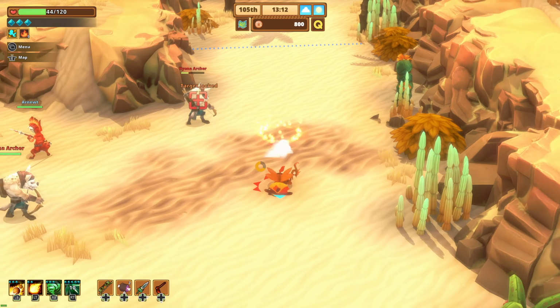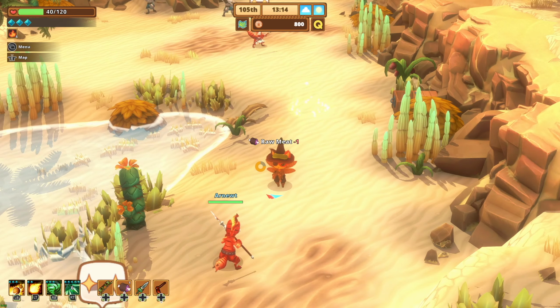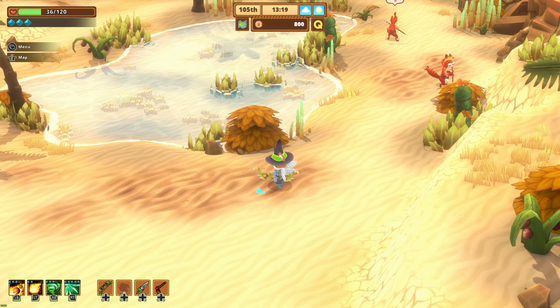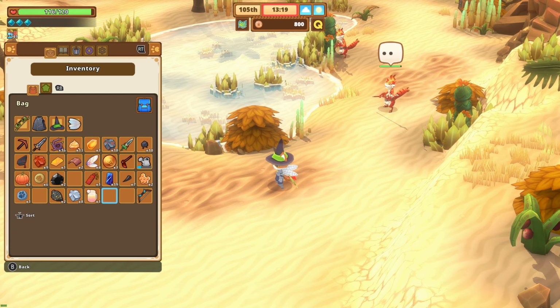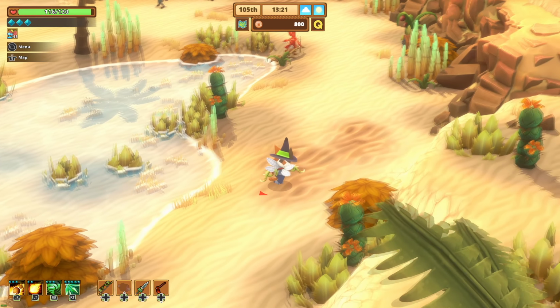Oh my gosh. I'm not very well prepared, you guys. I'm gonna die. I am gonna burn. Okay. Do I have any more food? Oh, I do. Let's eat that. Hey, look at that. That was nice. Okay, let's attack some more hyenas.